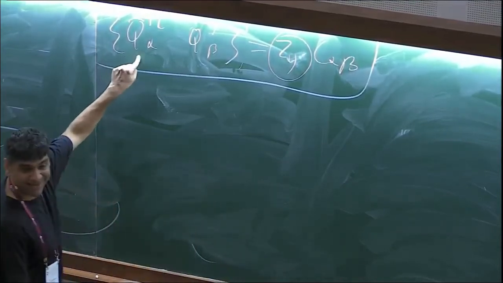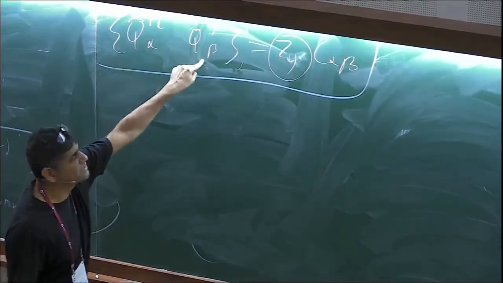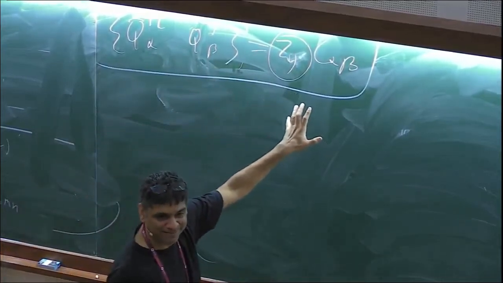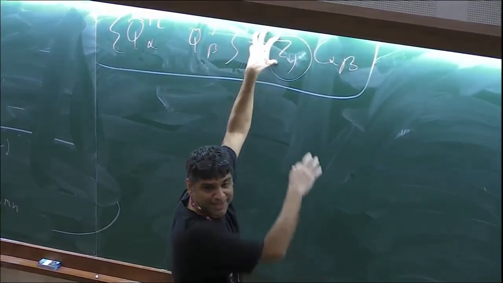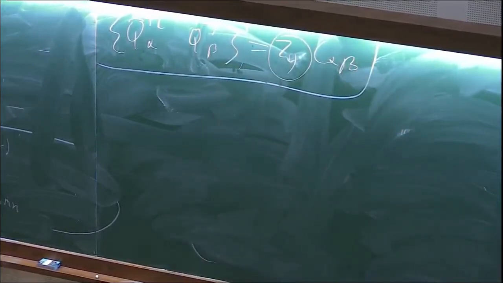For instance, here, there's a consistency check. There's no consistency check about transposition because this object and this object are different. But there is a consistency check about 1 plus gamma 5 over 2. So this quantity here, you can put a 1 plus gamma 2n plus 1 over 2 on the left. But that should be the same thing as putting a 1 minus gamma 2n plus 1 over 2 on the right, because the second index is an antichiral index. So this must mean that if you take 1 plus gamma 2n plus 1 over 2 through a C, you get 1 minus gamma 2n plus 1 over 2. All these consistency checks you can do, and they all come out right.